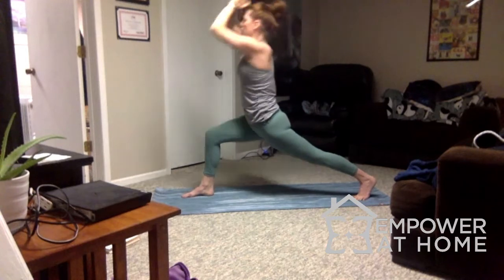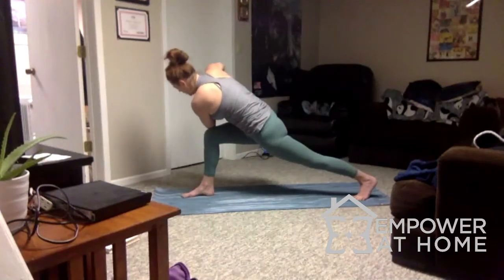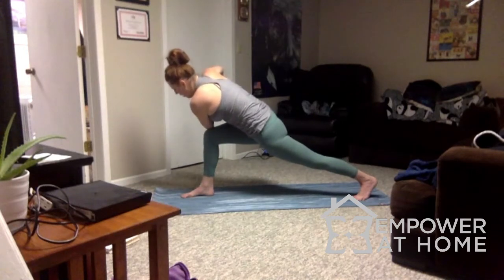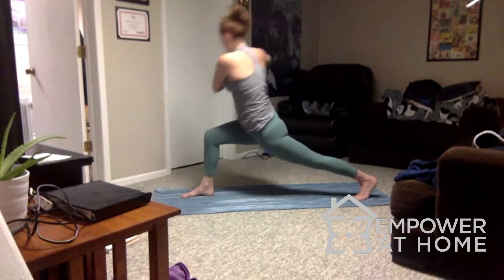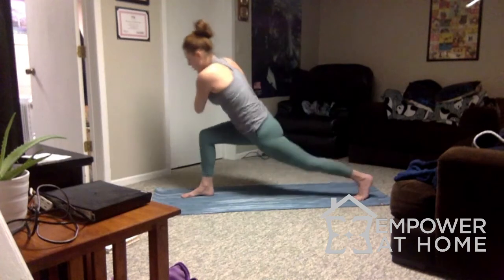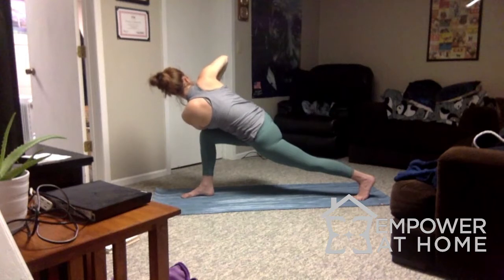Exhale, revolve crescent. So start to bring your left elbow down towards your right knee. Maybe it hooks on the outside of your knee. Maybe it finds the top. Maybe it's just kind of in that general direction. Start to pull that lower belly in and then see if you can twist just a little bit more. If this doesn't feel good on your body, you can always stay upright. You can also extend your arms from front to back. You can also always drop that back knee. So many options here. Wherever you are, take a deep breath in, deep breath out.